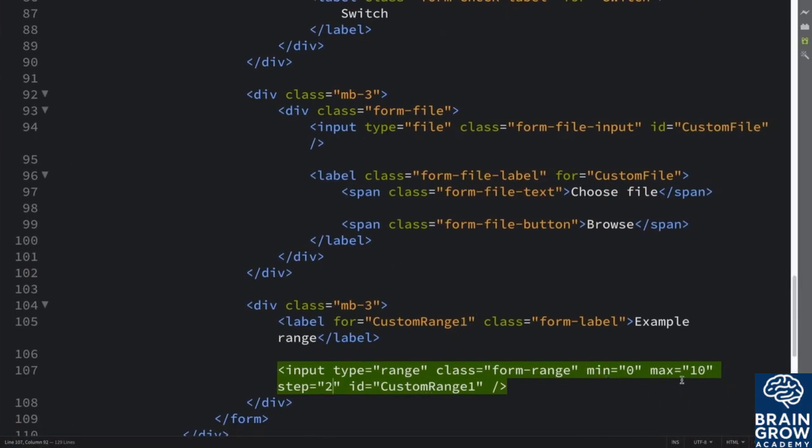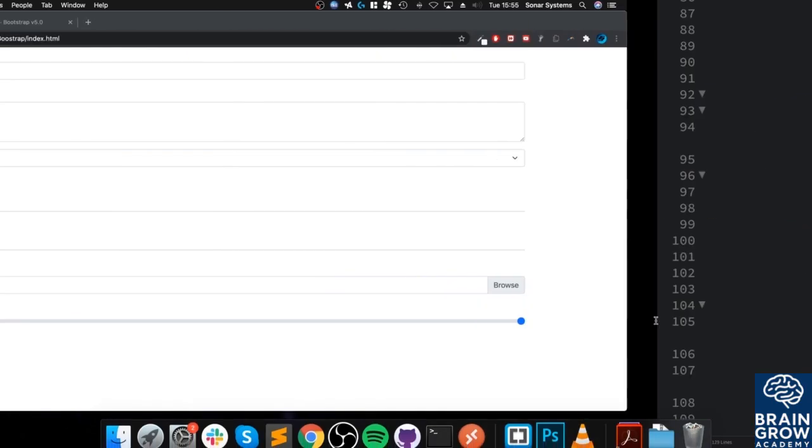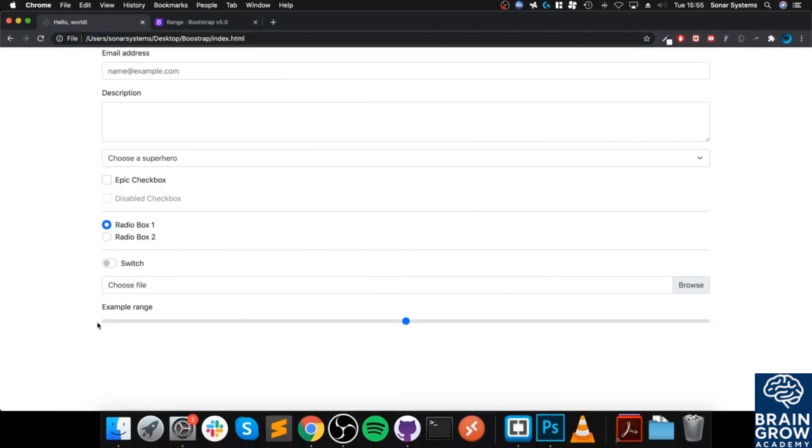If I did a step of 2, but I did 100 now, there'll technically be 50 different steps, but each one increasing it by 2. You can obviously use JavaScript to get the value of this range, and I highly recommend that you do that as an extra task. One other thing I want to show you is by default it puts it in the center, or as close to the center that it can, depending on what the step range is.